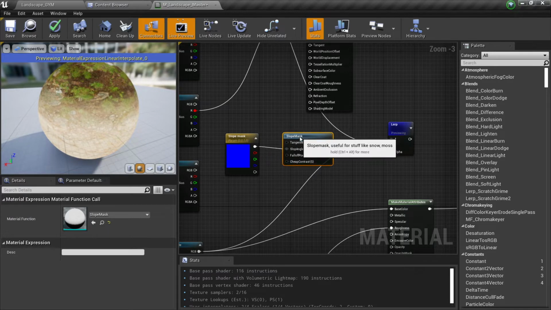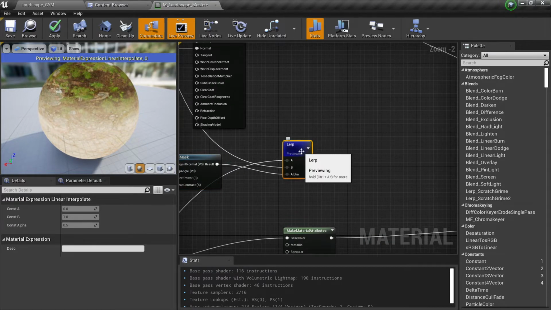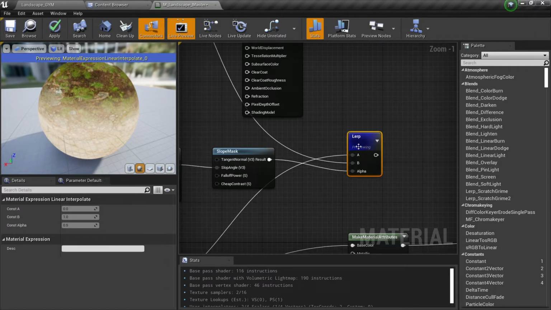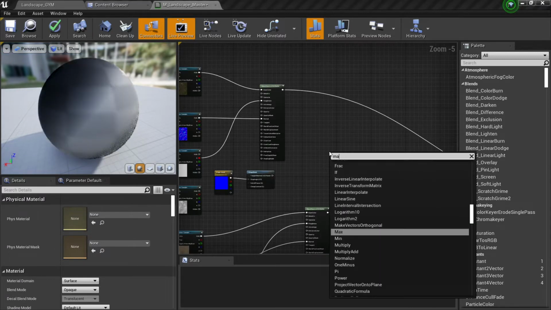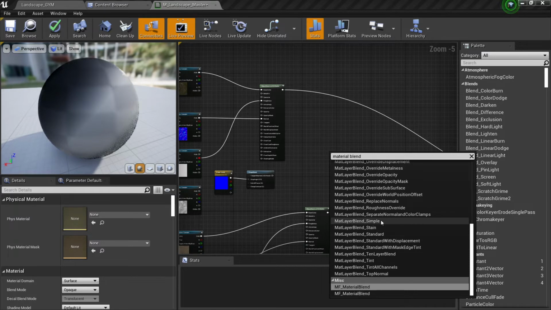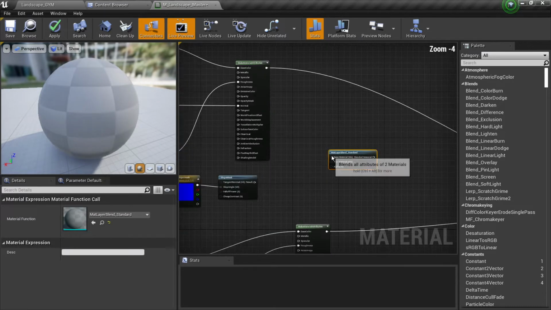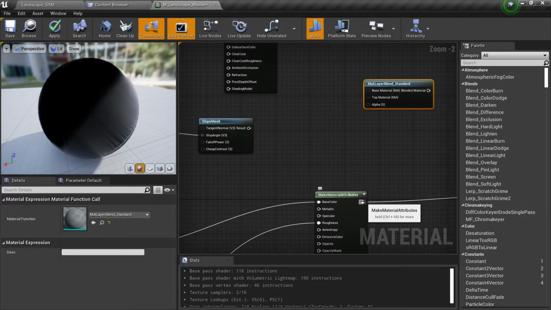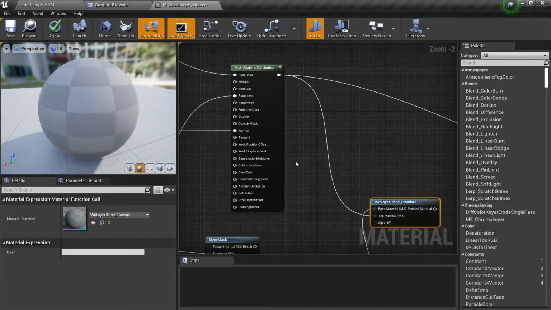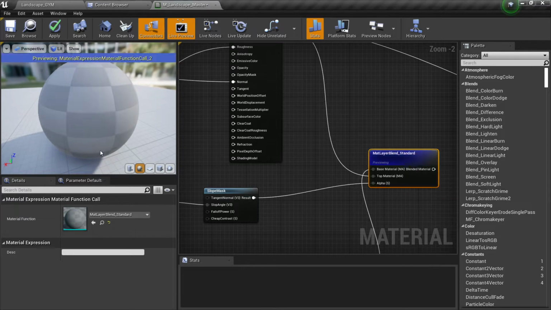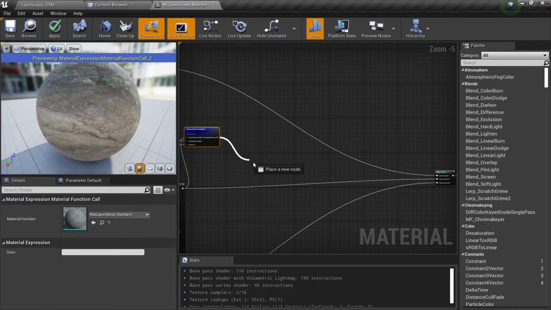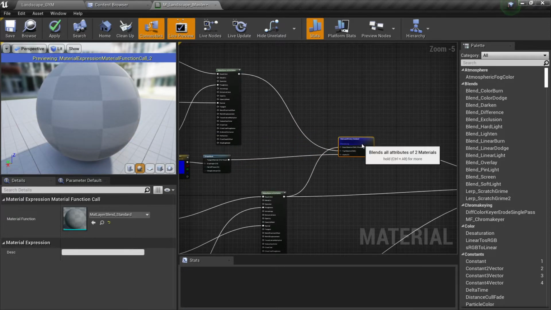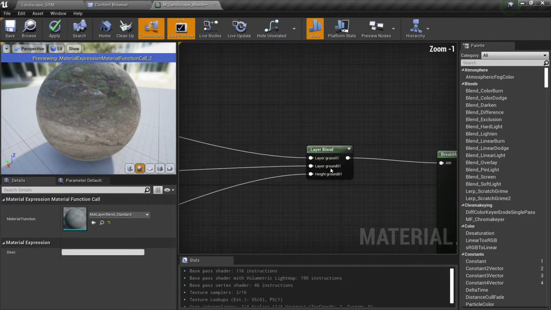So what we're gonna do is to use this mask to do some kind of landscape auto material. So instead of lerping these two colors, we're gonna do a material blend. And you can see simple or standard, you can select the standard, and what you can do is the base material will be this one, and the top material will be this one, and the alpha will be this one. So now when you start previewing the node, you can have something like this. Okay, so this one will go into our grass. This will be our automatic material. And the rest of the nodes will be, let's just say, the nodes that we can paint.